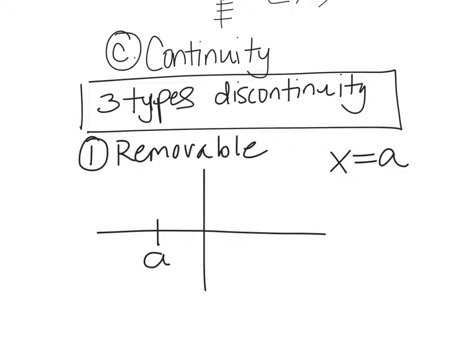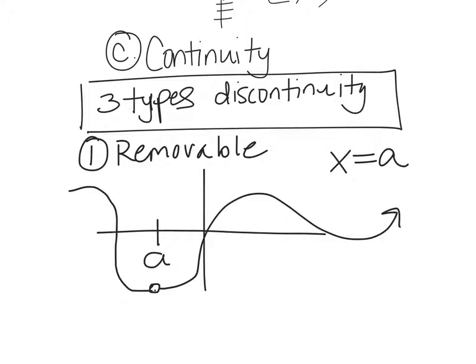My graph's going along, it's a nice function, and then all of a sudden at a, there's a hole in the graph, but it doesn't jump up anywhere, go anywhere else. It starts back up and maybe goes somewhere, something like that. Some weird graph, who cares? But there is a hole in your graph at x equals a, and that is called a removable discontinuity. Now, there could or could not be a point there. Right now there's no point there.